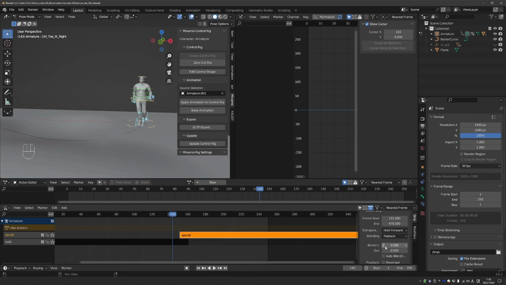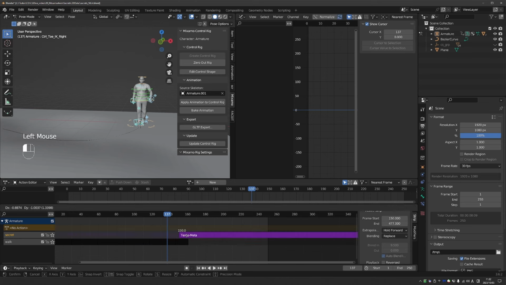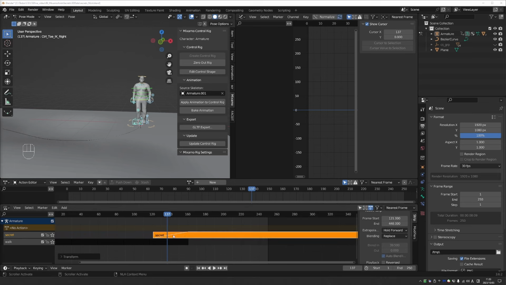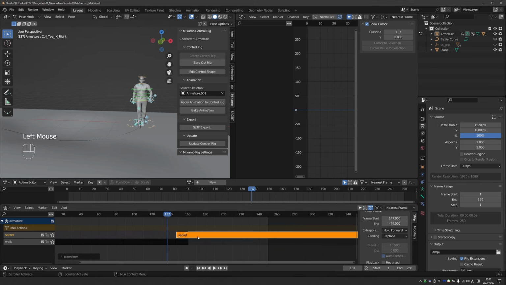So what you could do is add some blend in. And now you'll have a gradual transition between walking and the secret animation. You can also use auto blending, which means that Blender will automatically add blending where the strips overlap. So I can just move the strip and the blending will adjust itself automatically.